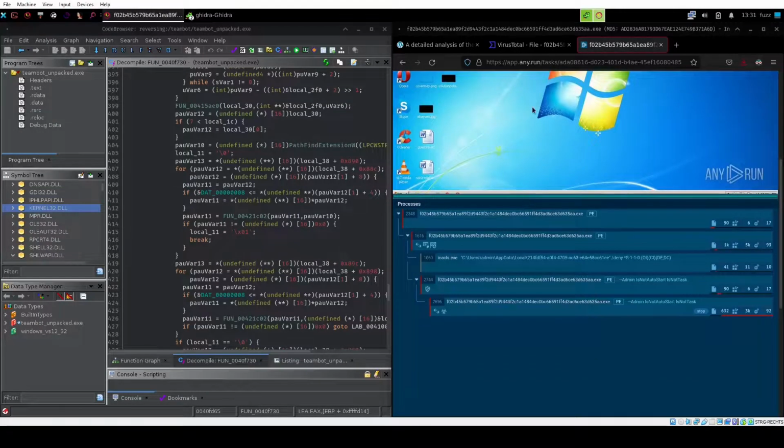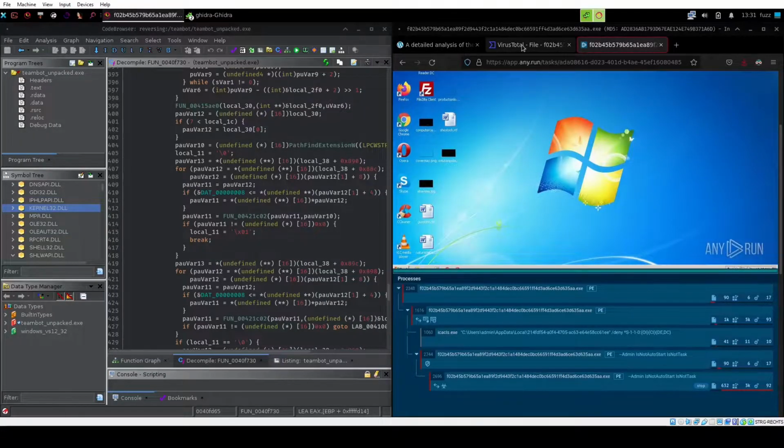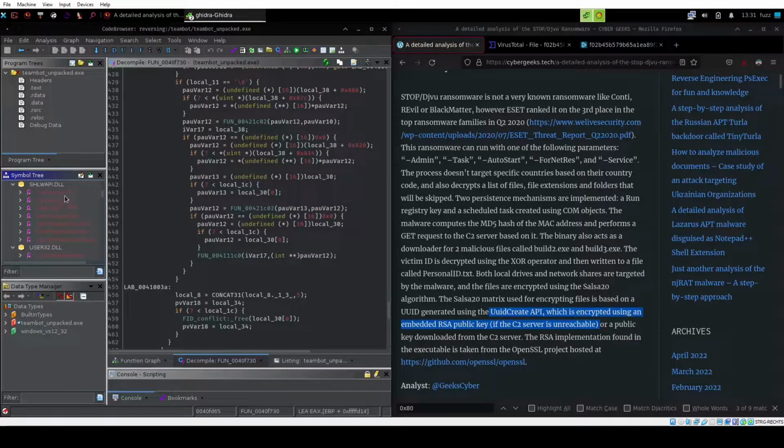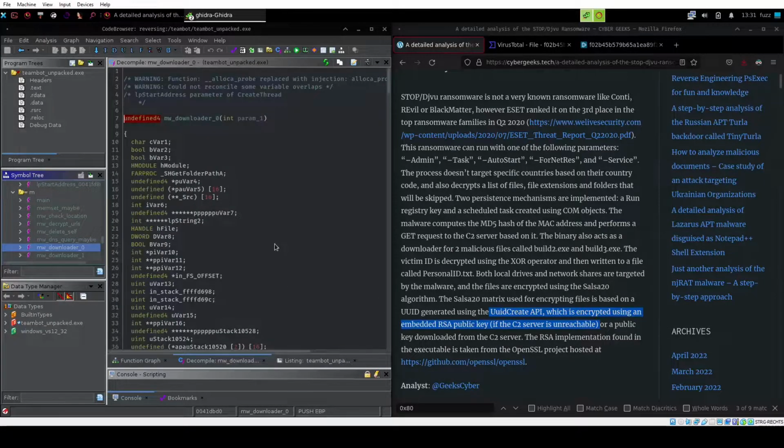The problem which I have here is that even though the executable that I have lines up perfectly with the analysis in this article which was sent to me, I wasn't able to get this to encrypt anything. To demonstrate this, I am going to show you on my Windows machine what happens when I actually run this.